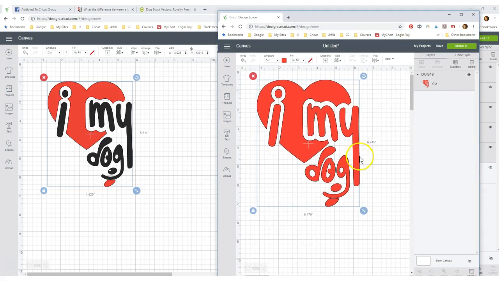difference. And so if you want it to be multiple colors and you want your vinyl or your card to be laid out on several mats with the right colors, you are always, always, always going to want an SVG file. If it's just one piece of vinyl and you don't really care, it's all one color, then a JPEG will work fine. You'll probably have to clean up like we did. We had to take the white out of the background and out of the D and the O and the G, but that's not a big deal.